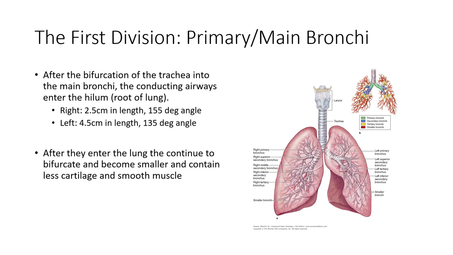Getting into the anatomy further, our first division is the primary bronchi, which bifurcate at the angle of Louis in terms of surface anatomy. As the bronchi enter the lung and move further down the bronchial tree, they get smaller and smaller and contain less and less smooth muscle and less cartilage. Our large airways are really designed to provide the conduit for gas to get down to the lower airways, where airflow is typically at a higher velocity, more turbulent, and has more resistance. In the smaller airways, there's lower velocity, more laminar flow, lower resistance, and a huge cross-sectional area due to all the divisions.